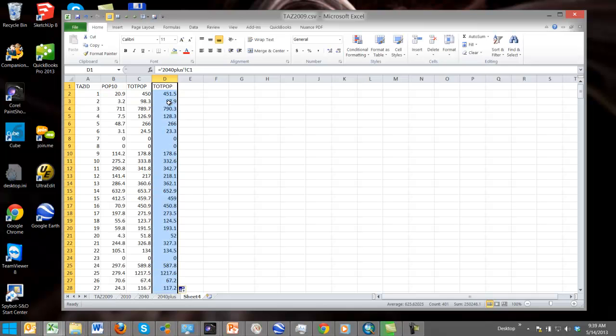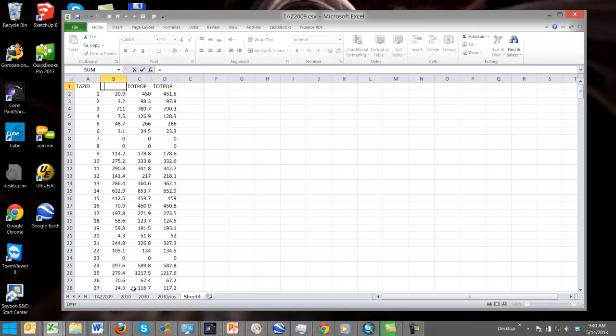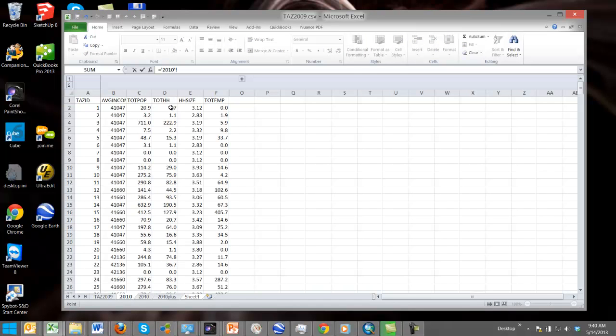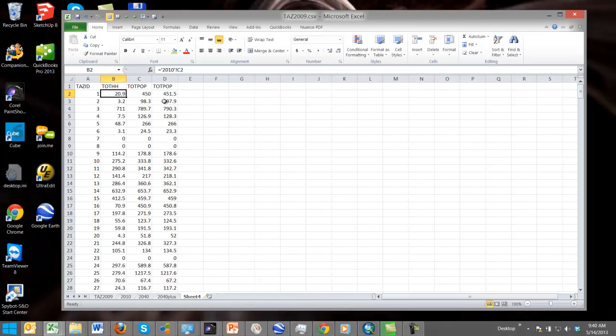You know what? I changed my mind. We want to do households because households is kind of like housing units, and that'll help us understand more easily condominiums and dwelling units that are built. So I'm going to change that. So let's go to equals again and go to total households.